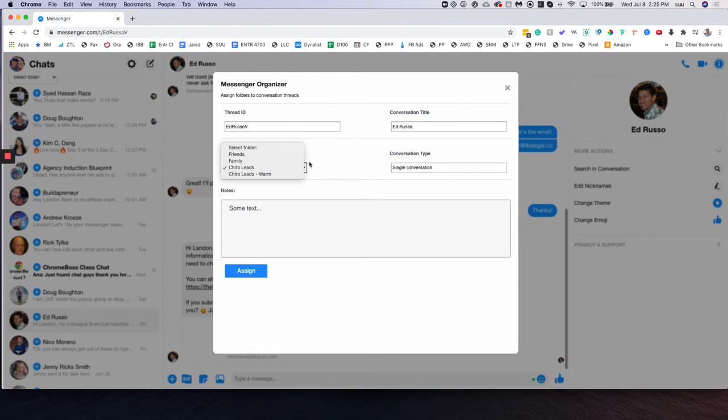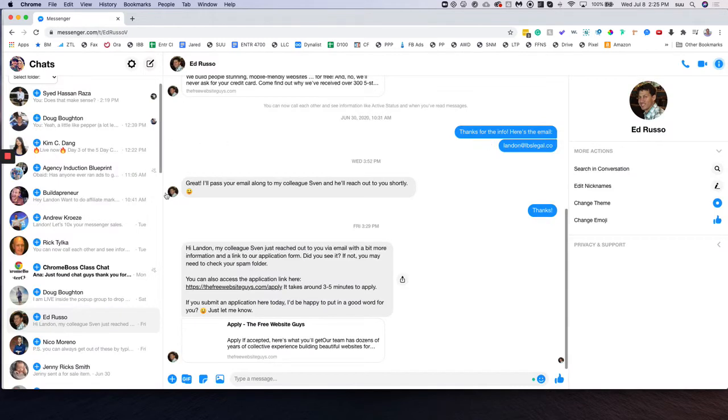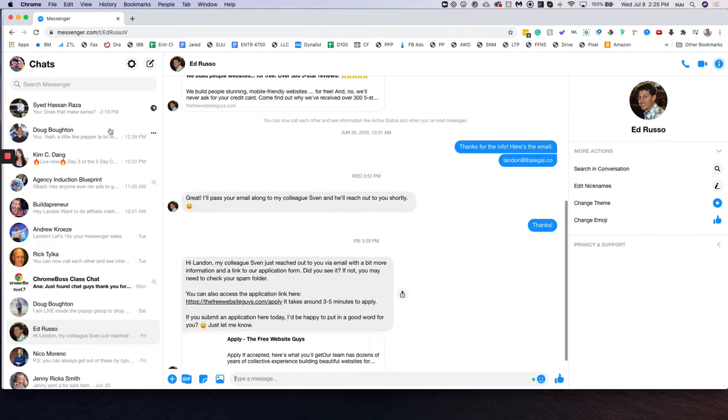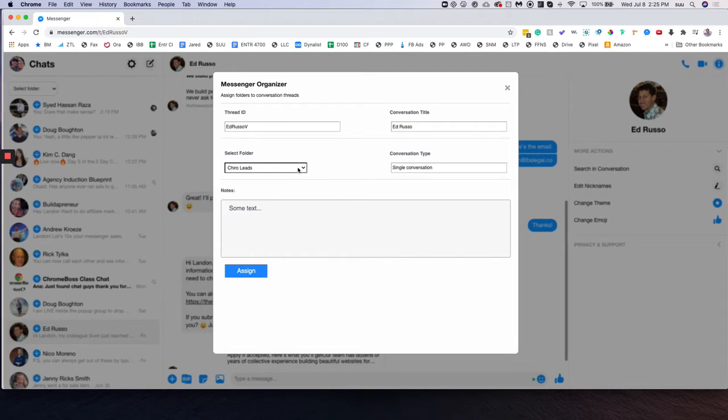Now what I'm going to do is go back out and refresh, because you can see we don't see our dentist leads in here yet, because we need to refresh Messenger. And this will be a typical thing that you'll do when you first install Messenger Organizer. You'll want to refresh your Messenger page, so that you can see all these plus icons pop up and you can see all the things you've updated inside of the extension. Okay, so we're going to hit the refresh button, and then we're going to go to that same conversation. We're going to hit the plus icon and hit here again, and now you can see our dentist leads has popped up, right?